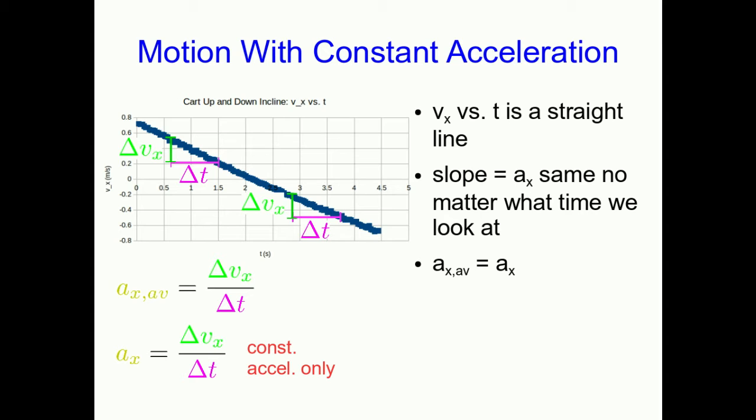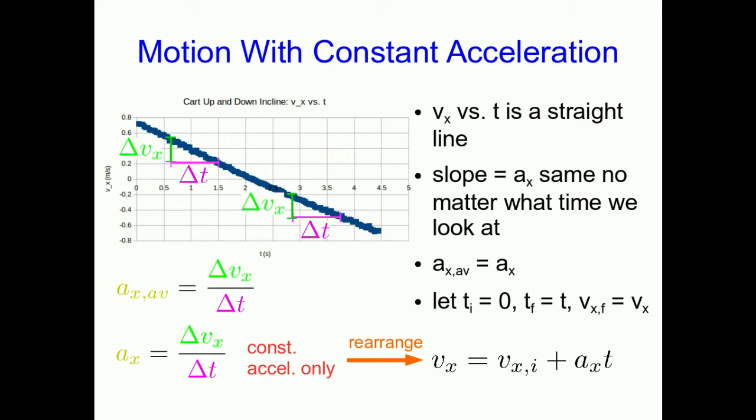So we've got, for constant acceleration, where we can drop the average here, this a_x is delta v_x over delta t. Well, let's just rearrange that. And this is going to be a lot like another rearrangement of an equation I did a couple of lectures ago. So we'll remember that that delta v_x is a final minus an initial, and so we'll just do that replacement and bring the initial over to the other side of the equation. Now, if we again just let t_i be 0, we're talking about some later t_f, might as well just call it t, and as long as we're calling that t, we might as well call our final v_x just plain old v_x. So now we have the equation in this form, and again, so what?